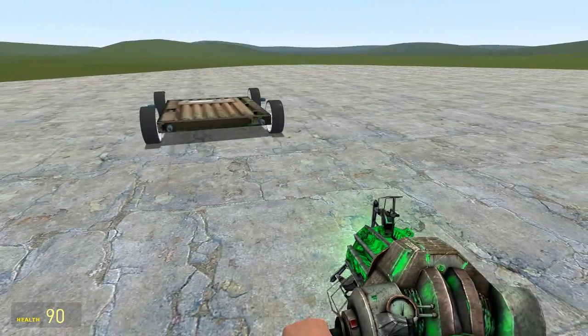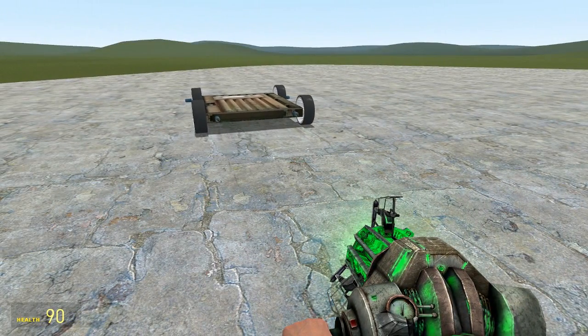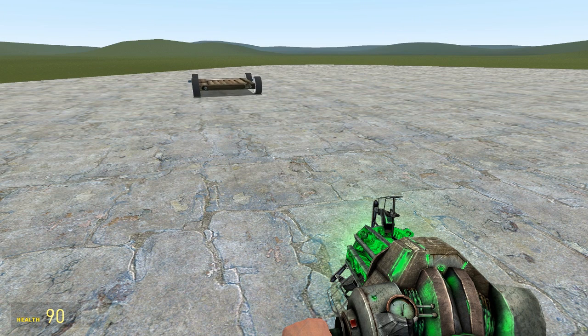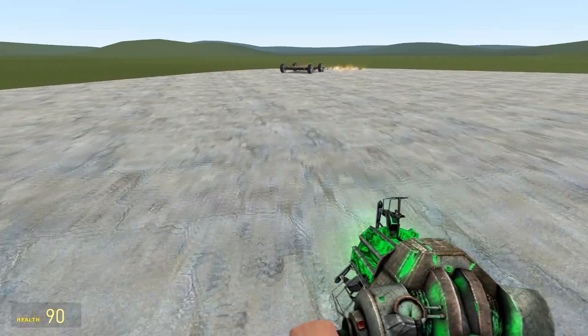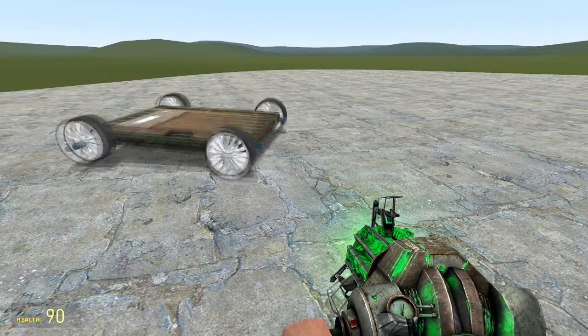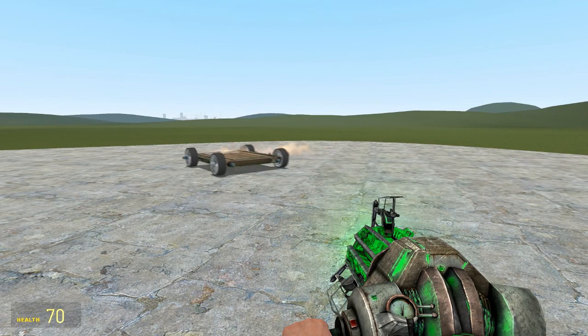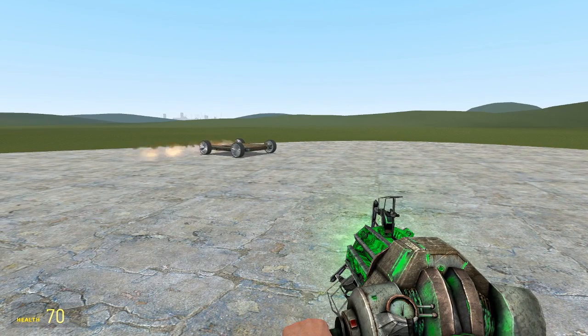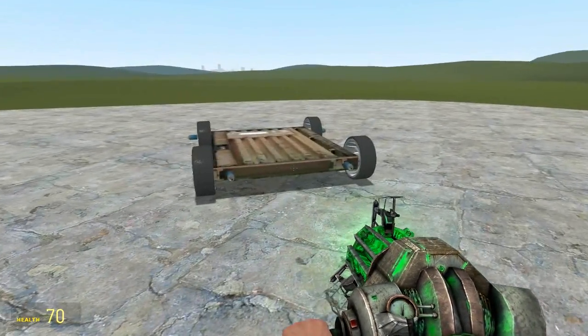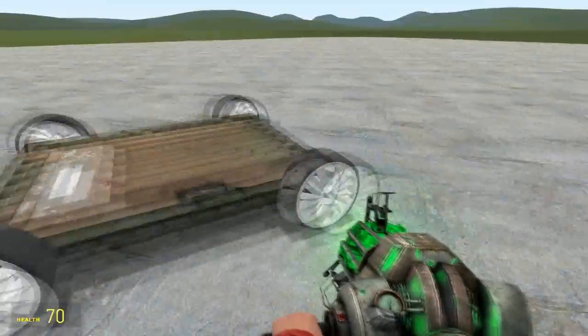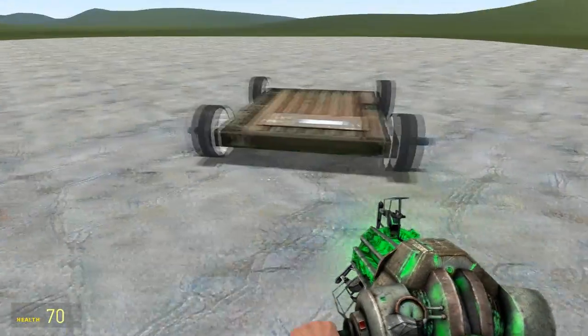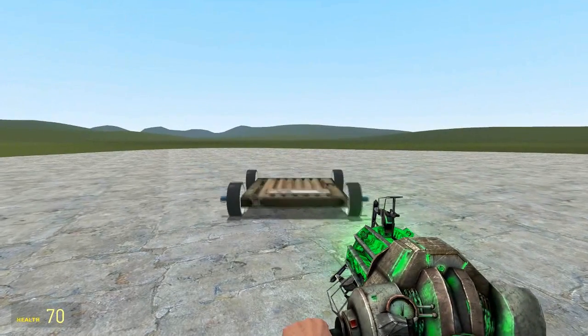I'll just show you that. If I unfreeze it, and use 8 to go forwards and then press 6 to turn right, you see it starts turning right, and then if I press 4, see, oh god, the thrusters have kind of gone a bit crazy because they're a little bit too powerful, I think. But yeah, you get the idea. It starts to turn, and then we can turn the other way. So it's pretty good. That's what I use for my vehicles to turn. Obviously, it's a little bit more accurate than that, and they turn a bit better.